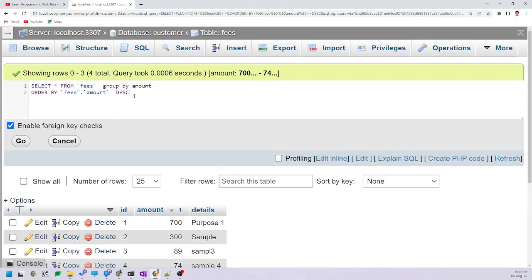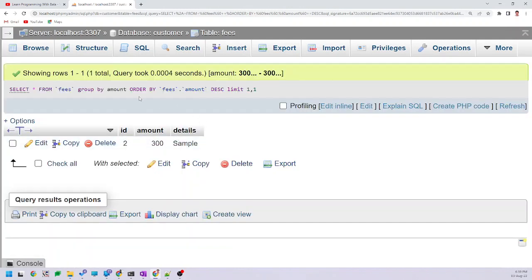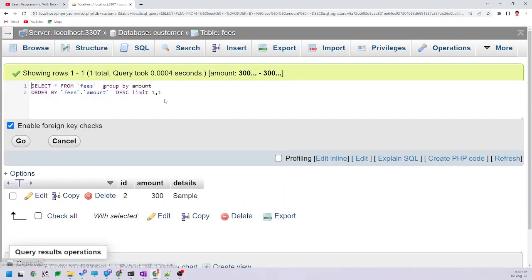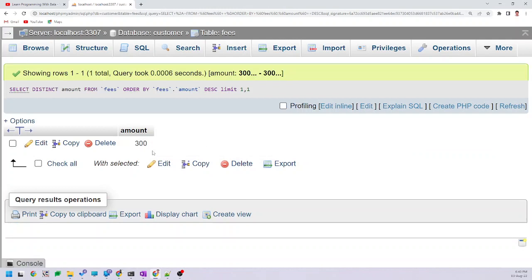From that you can say limit 1 comma 1, simple. So this will work. Or the other way around, instead of group by amount, if I need only the amount, I mean the distinct amount.